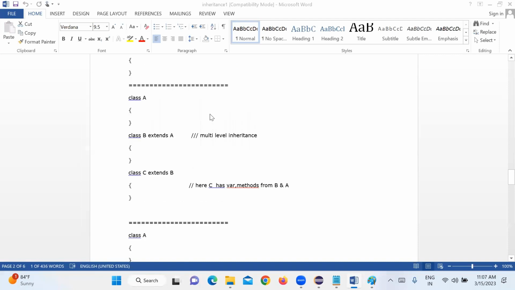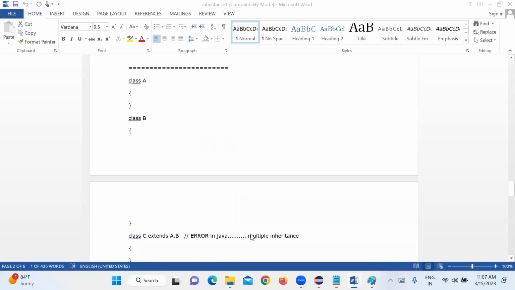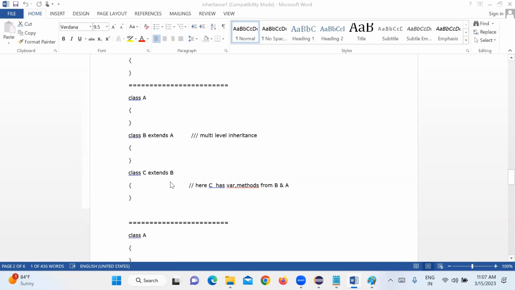So like this. Now, this type of inheritance is called multi-level inheritance. So what is the terminology? This is multiple inheritance, but this is multi-level, right? Multi-level. So now B is a child of A, C is a child of B. Like that you can have a number of hierarchy levels. Now again you can inherit D from C, E from D. You can have any number of hierarchy levels.